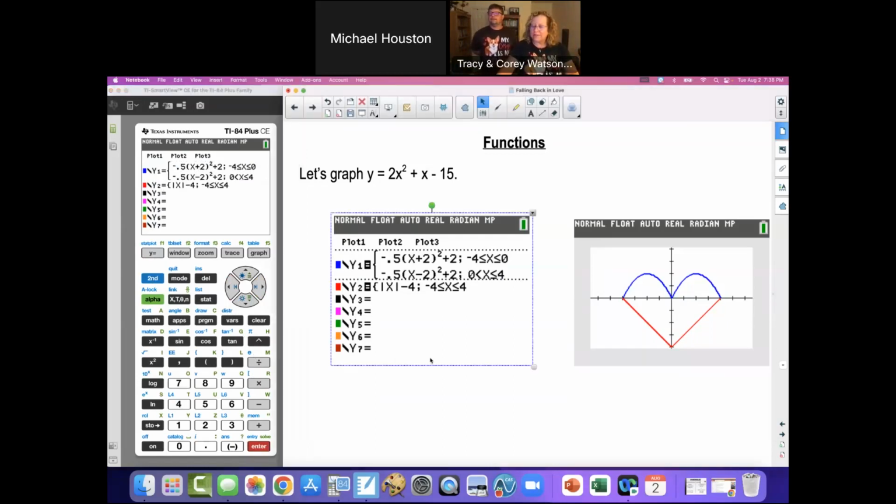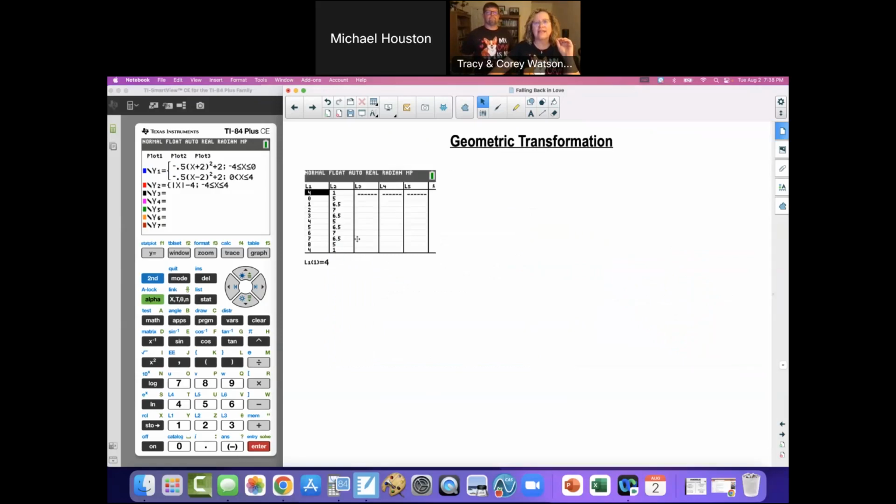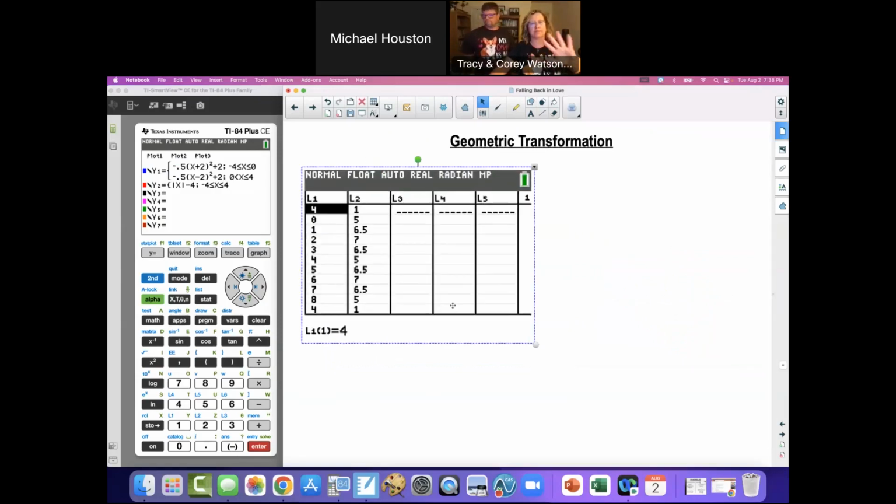And so what we're going to do next is a little bit of geometry transformations. And so what we're going to do is a connected scatter plot with these values. And I'm going to make this bigger so that we can see it. Again, we'll pretty up the Smart document before I PDF it and replace our blanks, basically a blank Smart document, so things look a little bit better.